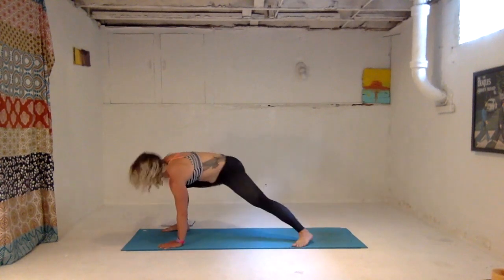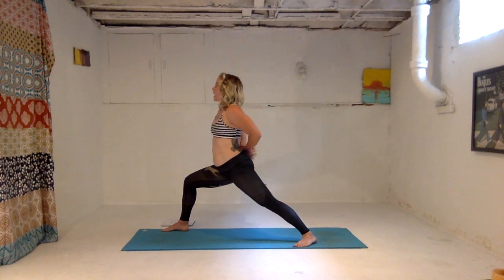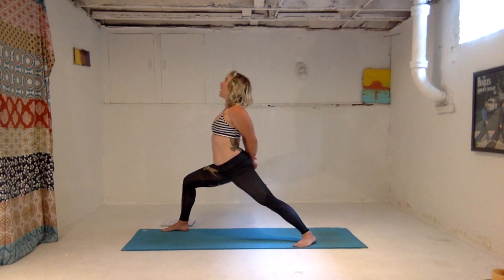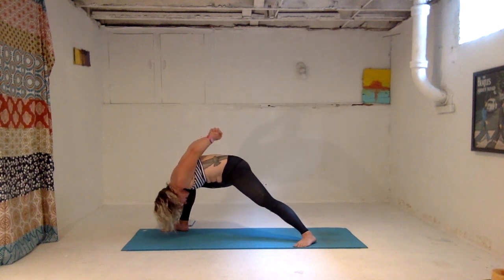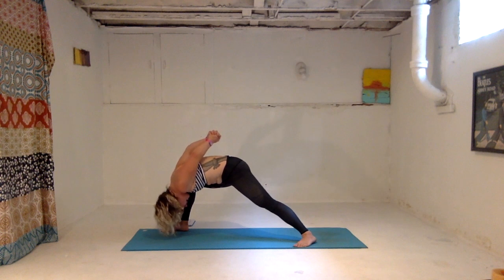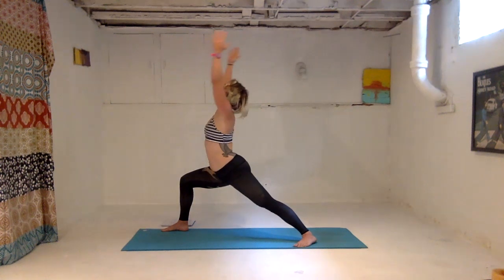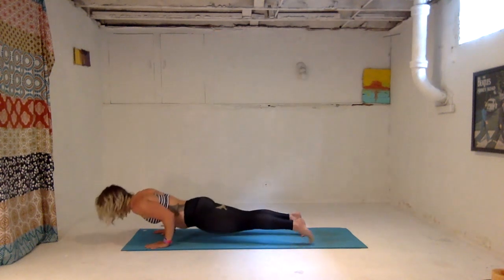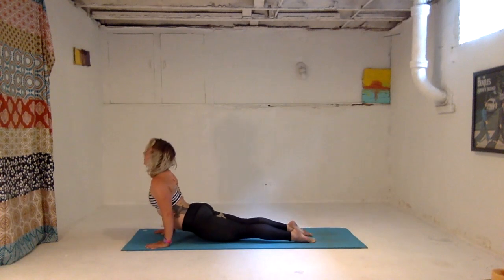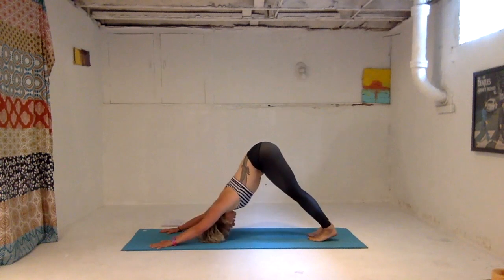Step your right foot forward. Inhale up into warrior one. Exhale, clasp your hands behind your back. Inhale your heart high. Exhale, humble warrior. Inhale. Exhale, stay. Then inhale, rise back up into your warrior. And exhale your hands to the mat, high to low plank. Inhale to upward facing dog. And exhale to downward facing dog.